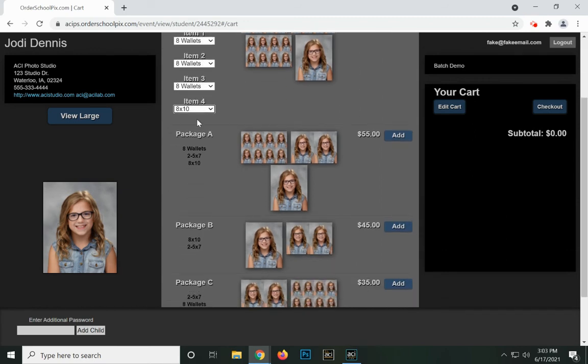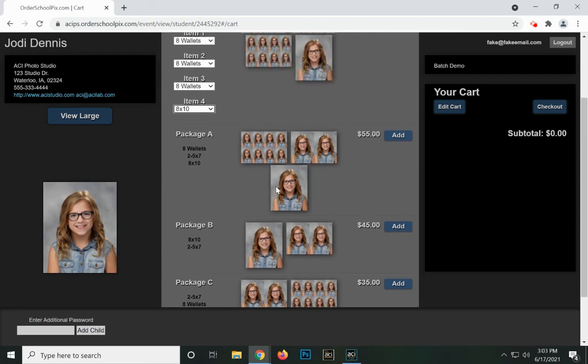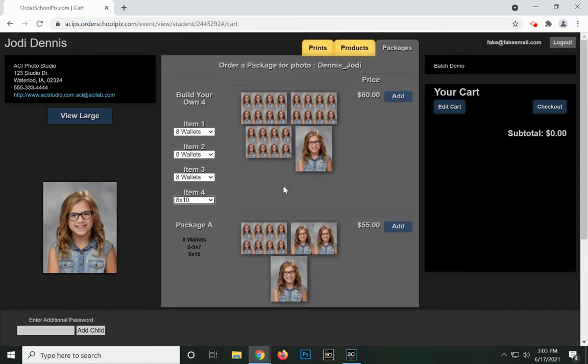We also offer a standard package, which is predetermined. Now, because this is batch as compared to prepay, you are actually seeing the son or daughter's photos in here. If it was green screen and it was already knocked out, you would see a list of green screen backgrounds off to the right-hand side, and the customers would be able to click on it and it would replace instantly behind Jody's photo. This isn't a green screen job, so it just has a standard traditional background.